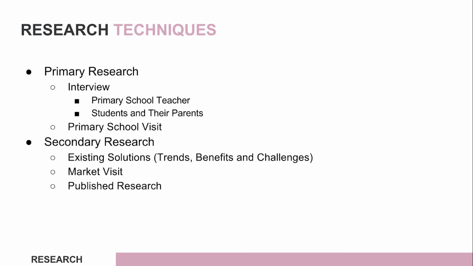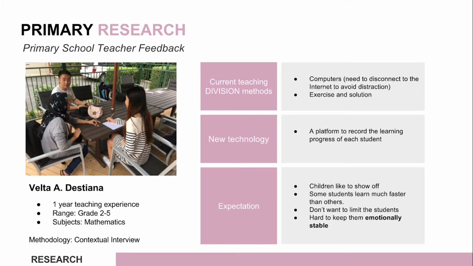Talking about secondary research, we found some more existing solutions and published research. Moreover, we did a market visit. We got some feedback from a primary school teacher. As Vita introduced, computers and exercises are a method they currently use to teach division. Also, they sometimes use a platform to record the learning progress of each student.